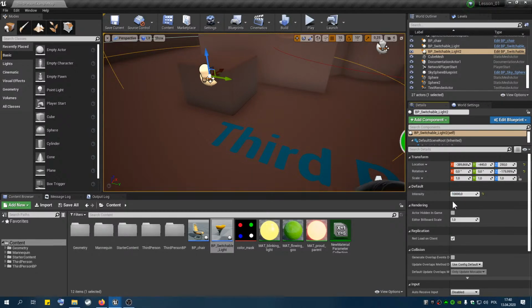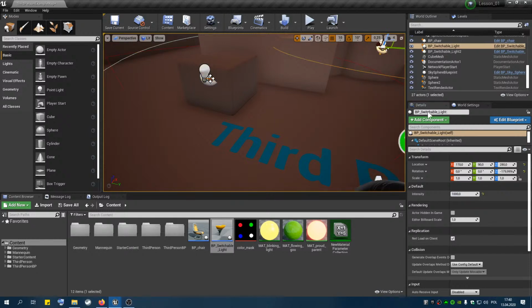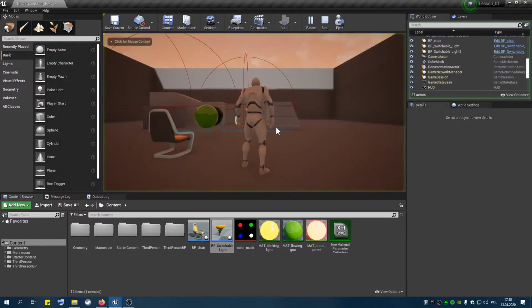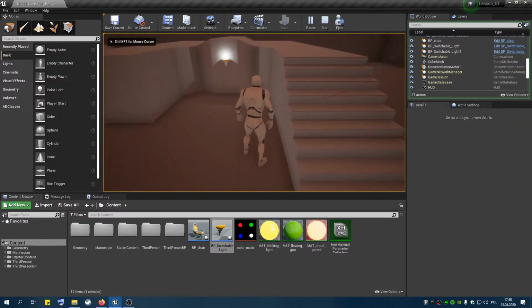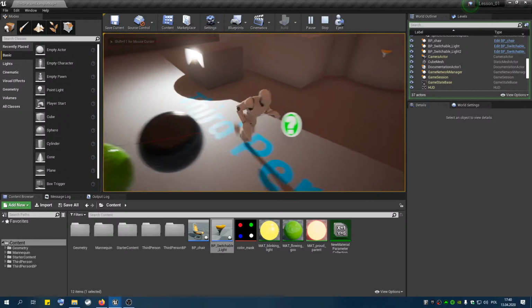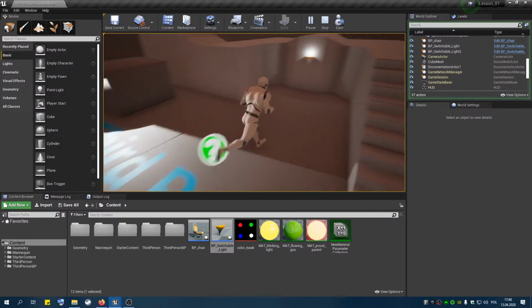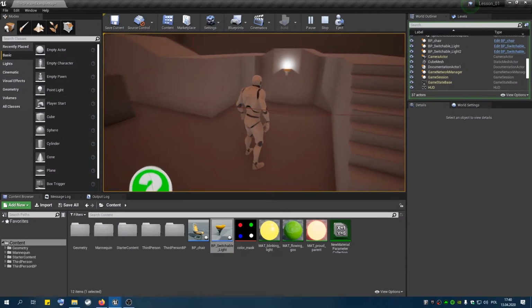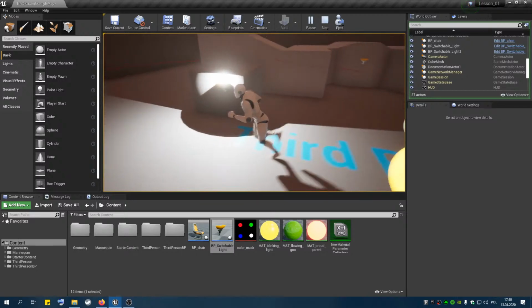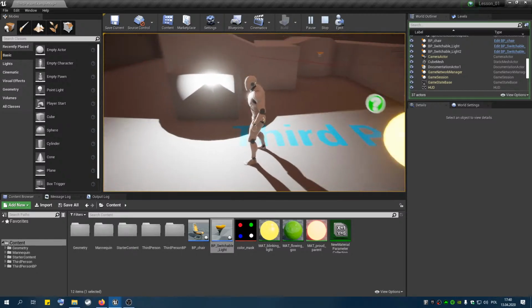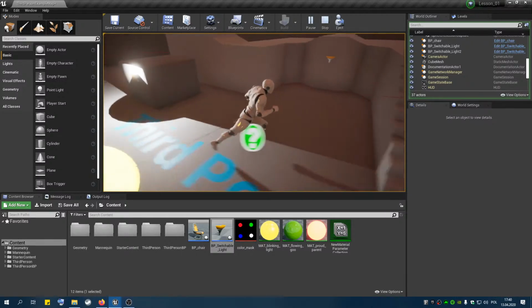Let's say 100,000. Here, let's say 500. Yeah, you see the difference. This is a 500 light. This is a 100,000 light. So it's much brighter.